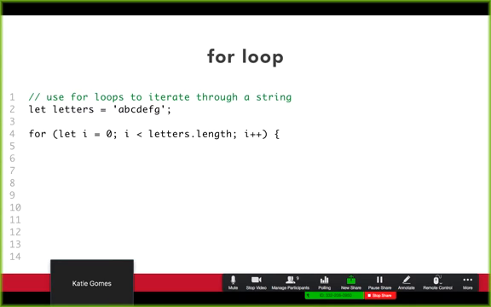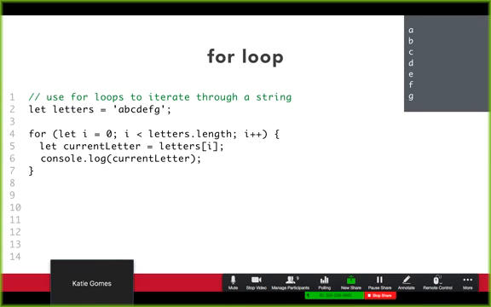Okay. This is one of the last examples we'll go through together as a class of a for loop. In this case, we can actually use a for loop to also go through a string, right? So if we look at the for loop there on line 4, the first thing we do is create a variable called I, and we set it equal to 0. That's our initial counter, and then for our check, let's make sure I is less than letters.length. Well, letters is that string variable that we defined there on line 2, and so letters.length basically tells us how many letters are in the string.